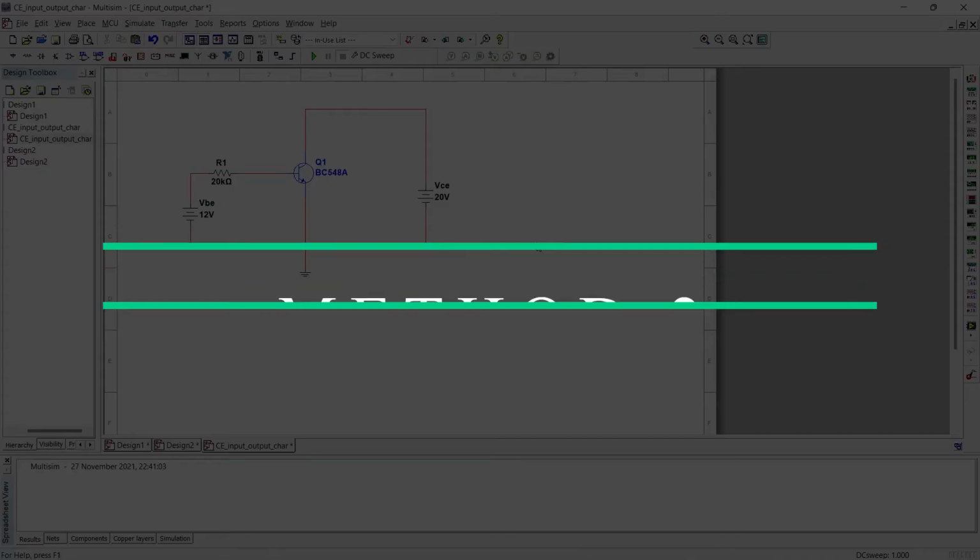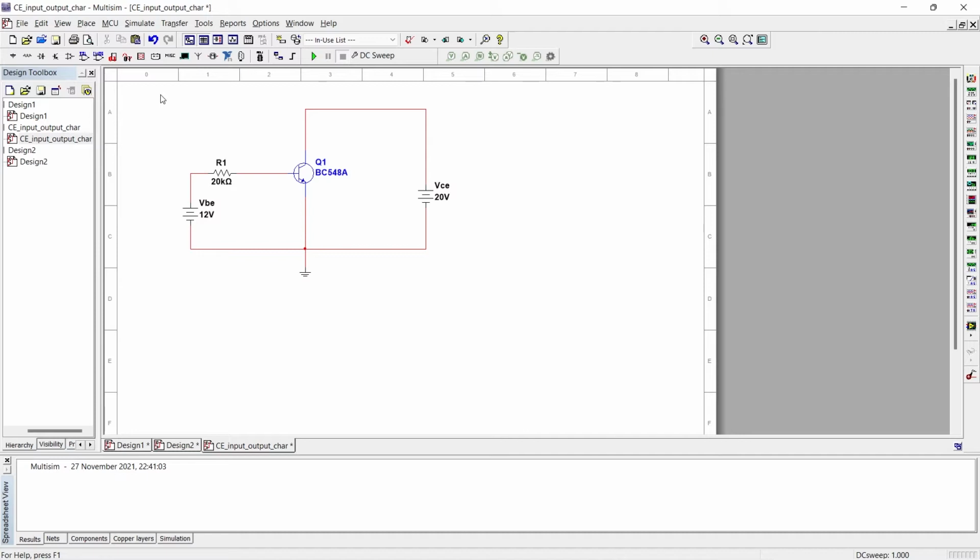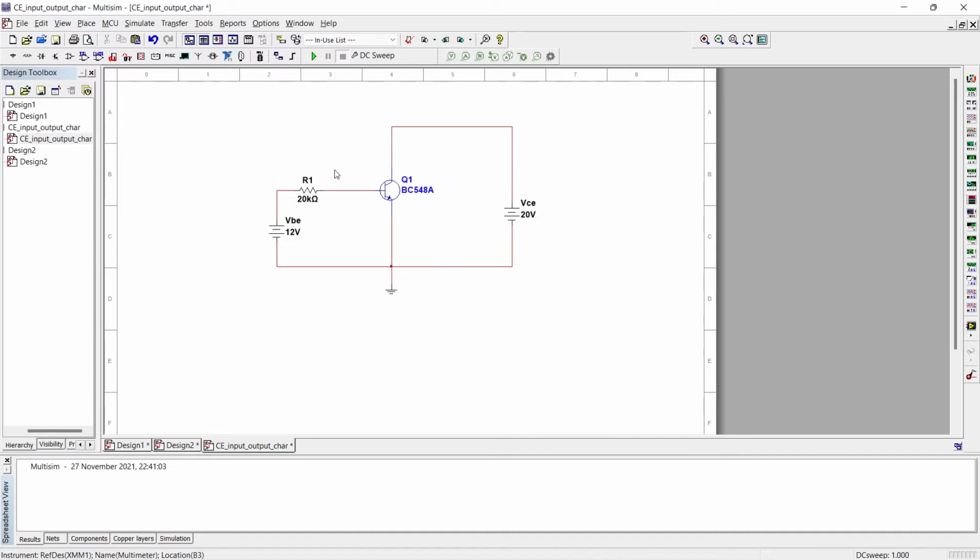Now we are going to plot input characteristics of common emitter configuration of BJT using second method. And for that second method, we need to do some modification in this circuit. Before modifying this circuit, let me tell you what exactly we are going to do in method number 2. We'll keep collector emitter voltage constant and then we'll start changing base emitter voltage.